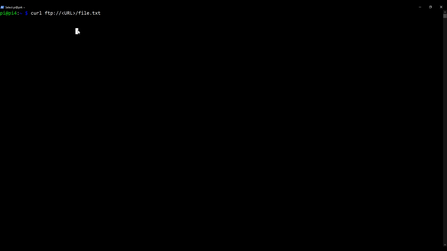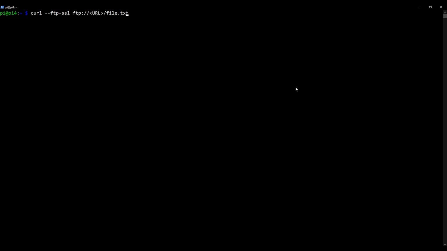Now, what we did have as well was a --ftp-ssl option. And what that meant is it's telling curl we're going to be using SFTP, which is the secure version, instead of plain FTP. Okay, so we can extend this command in a couple of ways. So we're going to talk about now what else we can do here. And it's important we do so because connecting to an FTP server like this makes the big assumption that the FTP server is fully open without the need for password or username, and that's highly unlikely.